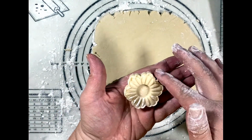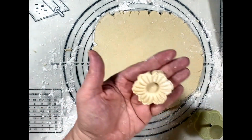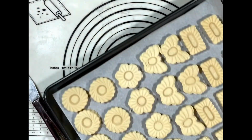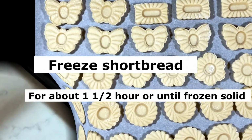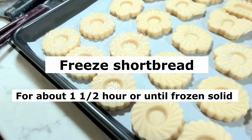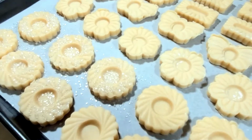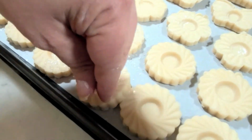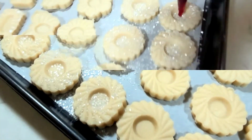You can place your cookies very close together on a parchment-lined baking sheet because once you have all your cookies together, you're going to sprinkle the tops with your decorating sugar and put them in the freezer for 1.5 to 2 hours until the cookies are frozen solid. This helps keep the shape of the cookie, and it's a very important step.